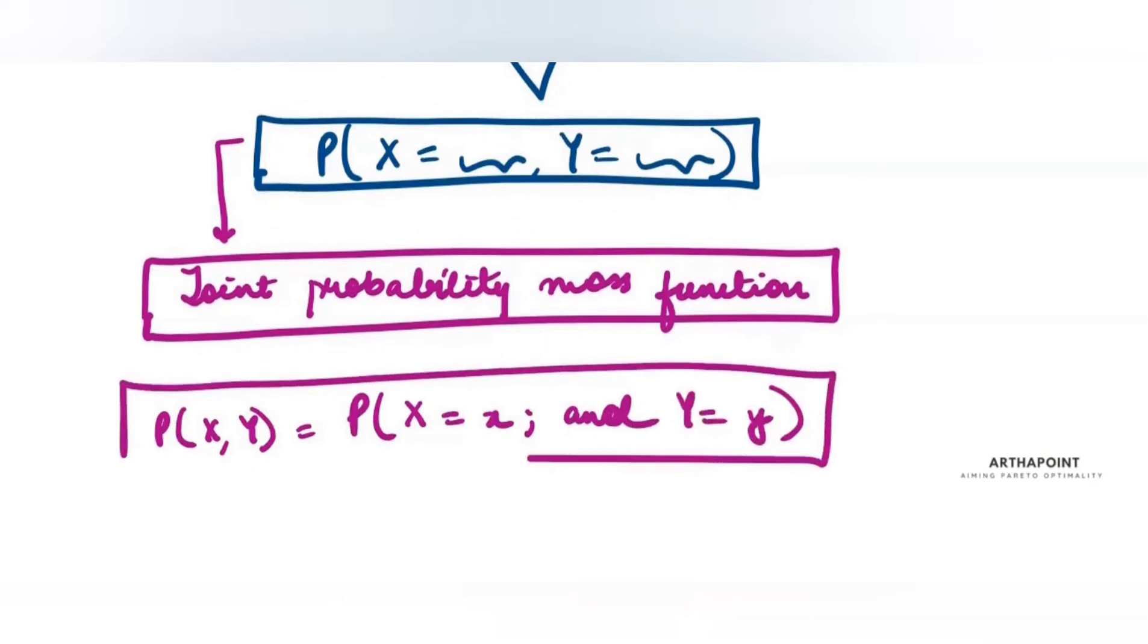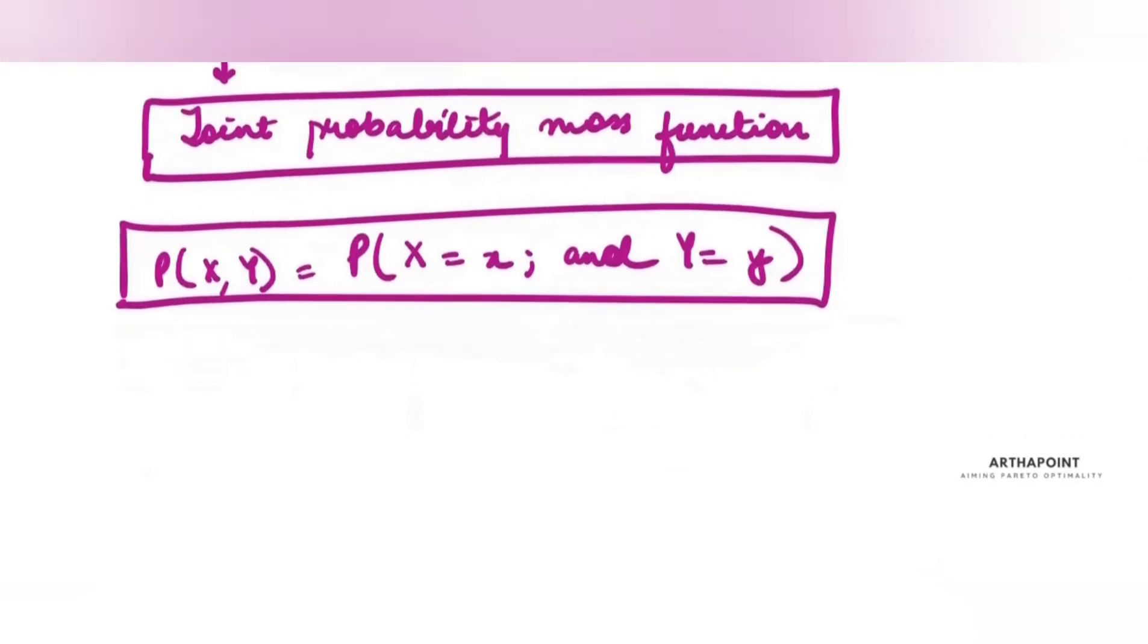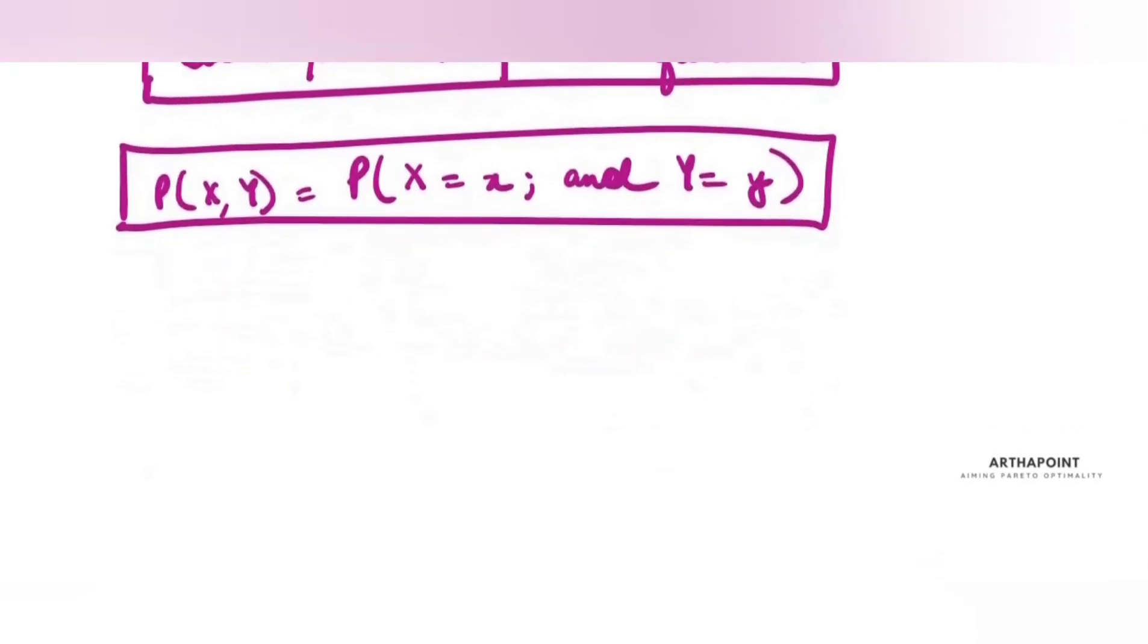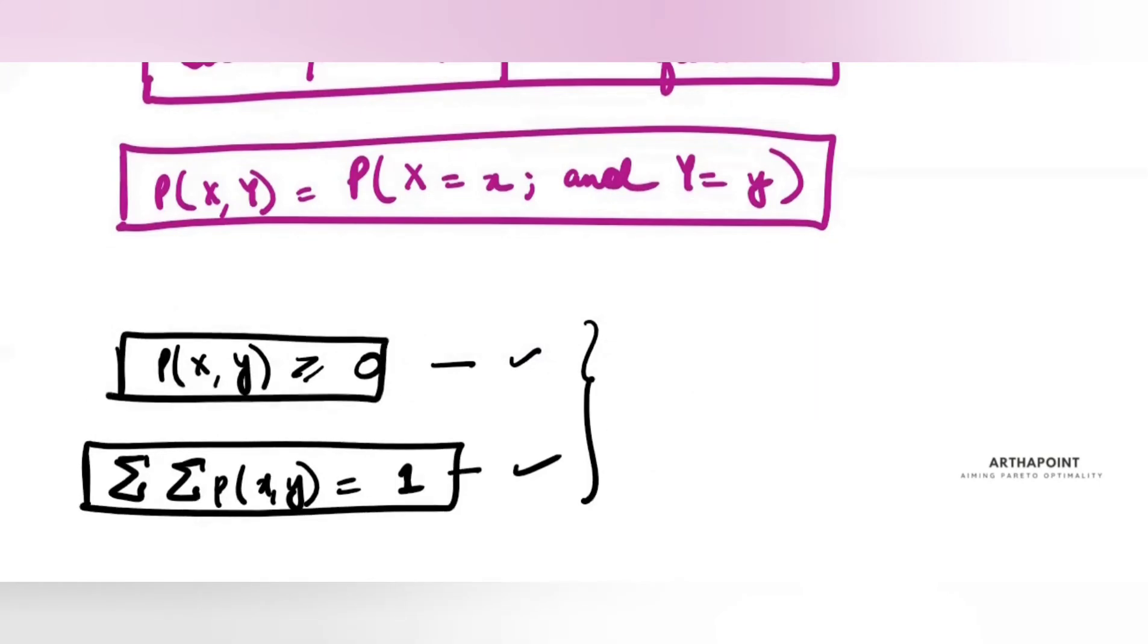I am joining these two probabilities together. Now, the other properties should satisfy as is, which means I should still have the case that each of the probability should be greater than or equal to 0. The sum of the probabilities should equate to 1. These should hold true. These are the basic properties. That sum of probabilities is 1, each probability should be positive. But now, here I am talking about all these probabilities for the joint probability function. That's the only catch here.